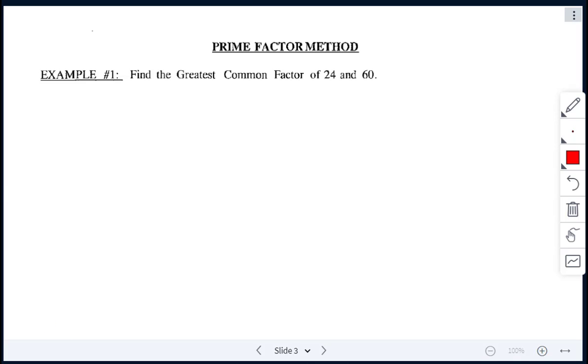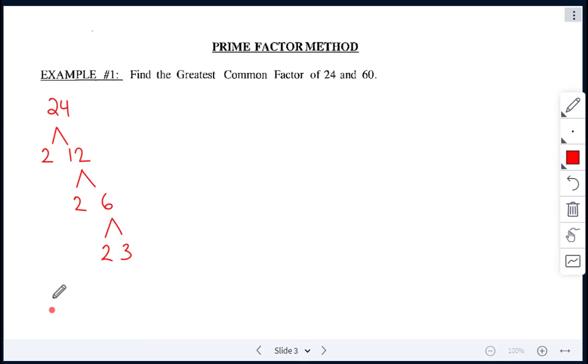Okay, so let's say we had to find the greatest common factor of 24 and 60. So the numbers are getting larger, so it's going to be harder to write out all of the factors. So what we do here is use the methods. So let's use our factor tree method to get the prime factorization of 24. So I'm going to use 2 and 12. And then let's use 2 and 6. And then let's say 2 and 3, because those are the only two factors.